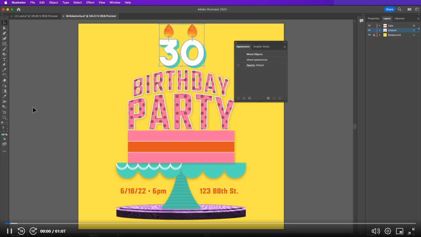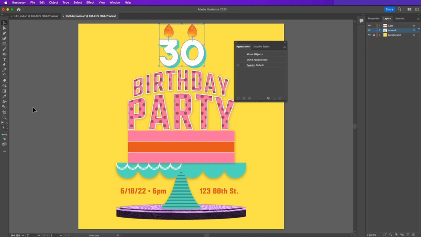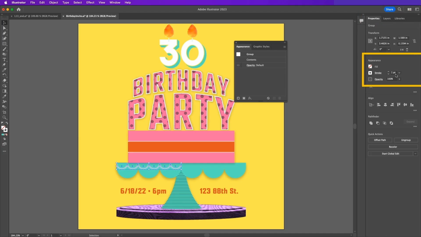The last thing we'll talk about in this lesson is scaling strokes and effects. Go ahead and choose Select, Deselect, and click the white curvy line right here. And what we're going to do is take a look at it over here in the Properties panel. So go to the Properties panel and look at the stroke. You're going to see the stroke weight is 1 point. Click More Options right here in Transform, and you will see something called Scale Strokes and Effects. Select that. Press Escape to hide the options.